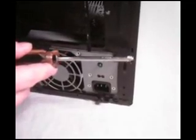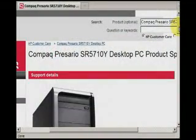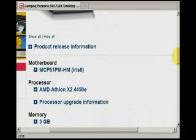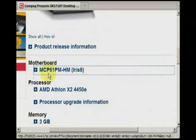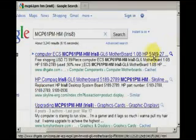Start punching in those numbers into Google together with the computer's manufacturer. You will eventually discover which is the model number. Type the computer's model number and manufacturer into Google along with the word specification. It won't be long before you're looking at a page with details about your computer. The most critical of those details is the motherboard's model number.